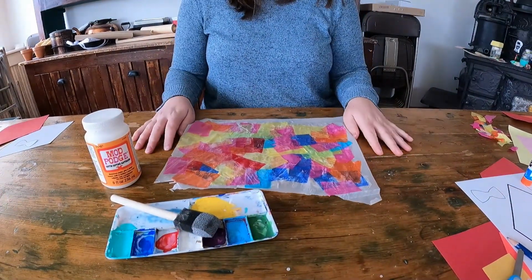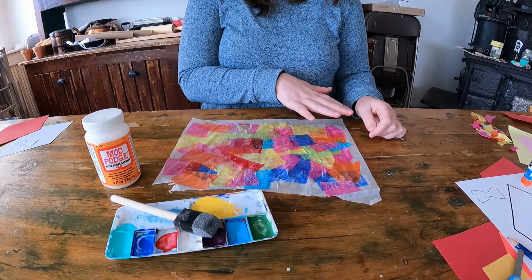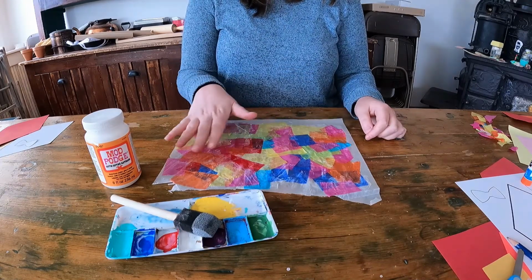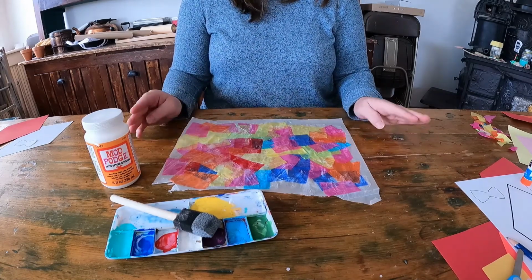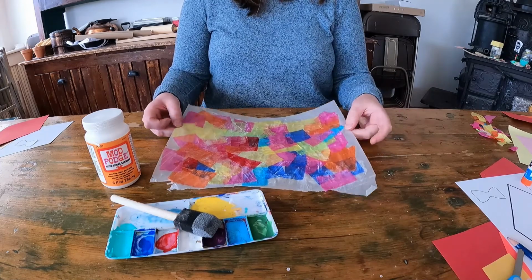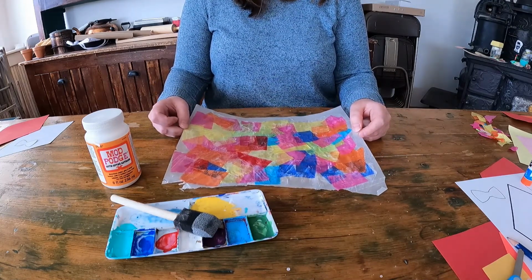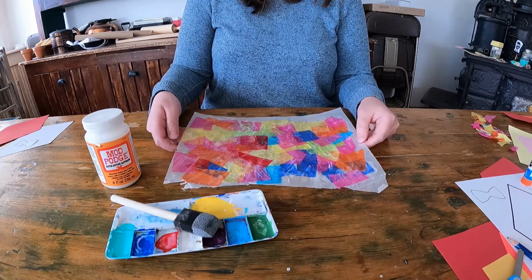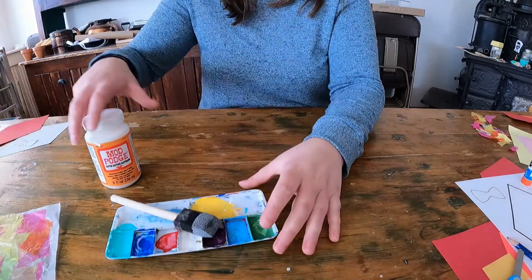Okay, so now that you have covered your wax paper with the tissue paper, you've done 1 layer on the bottom of your Mod Podge, tissue paper on, and another layer of Mod Podge on the top to seal it all in. It's going to be wet for a little bit, depending on how much you've used. So I want you to sort of put this off to the side, maybe in a nice sunny spot to help it to dry a little bit faster while we work on the other part of your kite craft. So let's move that off to the side.